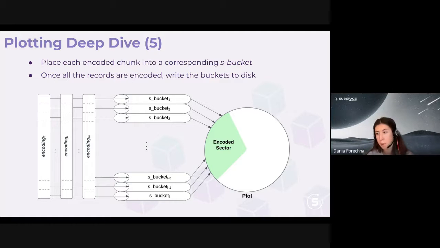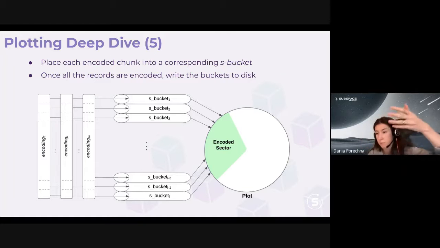Each bucket is going to have a column of chunks. The first bucket is going to have the first chunks of all of the encodings. The second bucket is going to have the second chunks of all of the encodings, and so on and so forth. Each bucket is going to be later a potential winning ticket for the lottery.